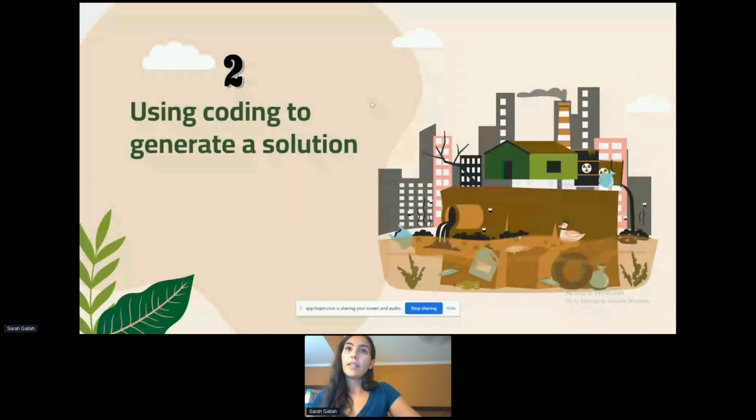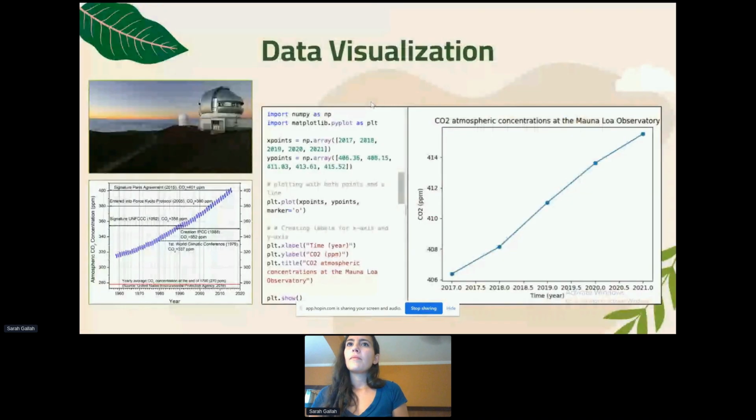So the next set of activities is how to use coding to actually generate some kind of solution, not just to give context. So here's an example of how we took data generated from the Mauna Loa Observatory in Hawaii that collects atmospheric carbon dioxide levels.